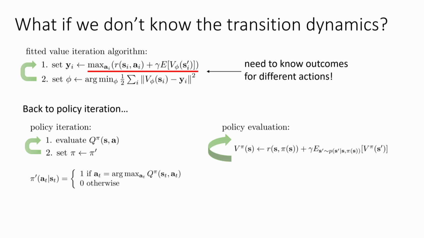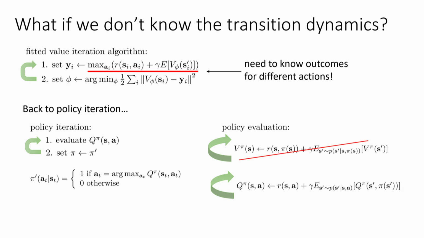So here's the trick. The trick is to change how step 1 works. Before, for step 1, the policy evaluation step, we iterated on the value function. We took the value function and set it to be the reward plus gamma times the expected value at the next state. But let's not do this. Instead of iterating on the value function, let's iterate directly on the Q function. So instead of storing a number for every state, we'll now store a number for every state and action. And then we'll just keep turning the crank on this. We'll say that the Q value at a state S, A is the reward plus gamma times the expectation over the Q values at the next state.